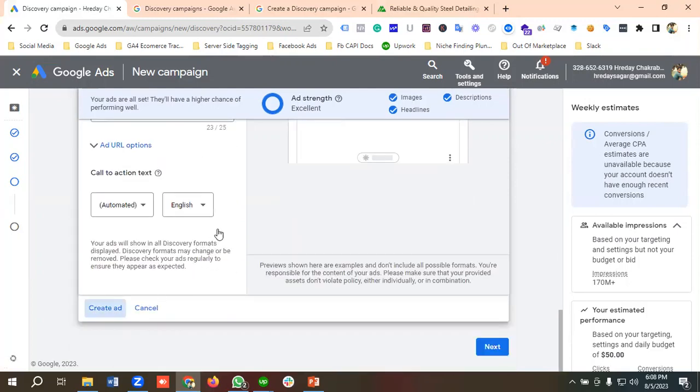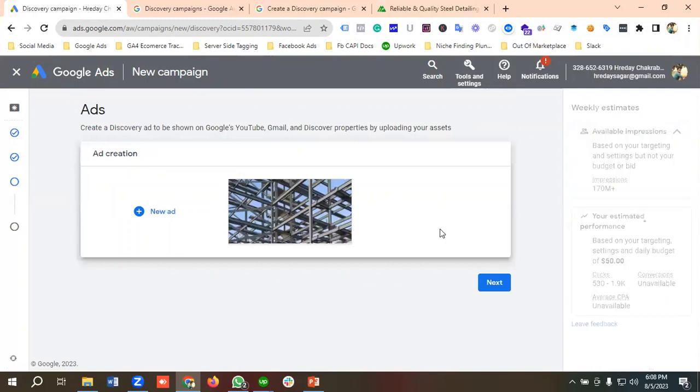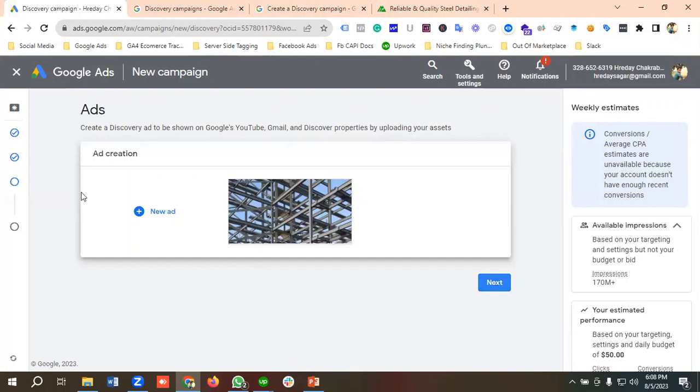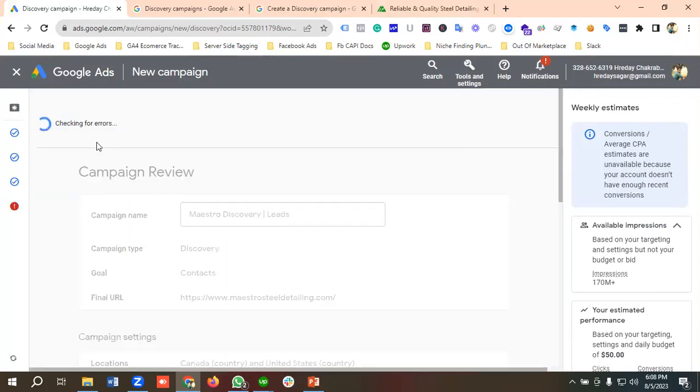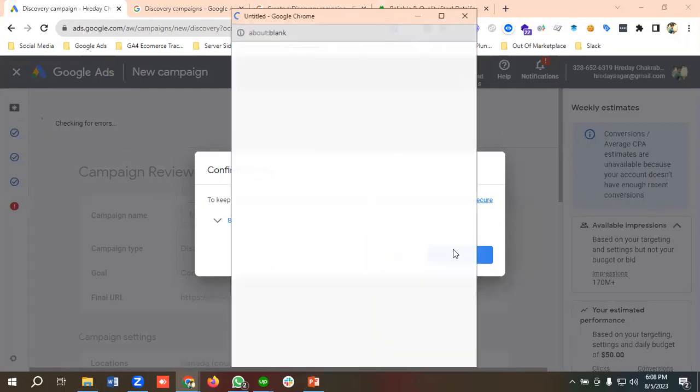So yeah, I'll click on create ad. Then I'm going to click on next. It will check for errors, whether I have some errors on my campaign. It is asking for some authentication from me, so let's confirm it. They'll send some codes.